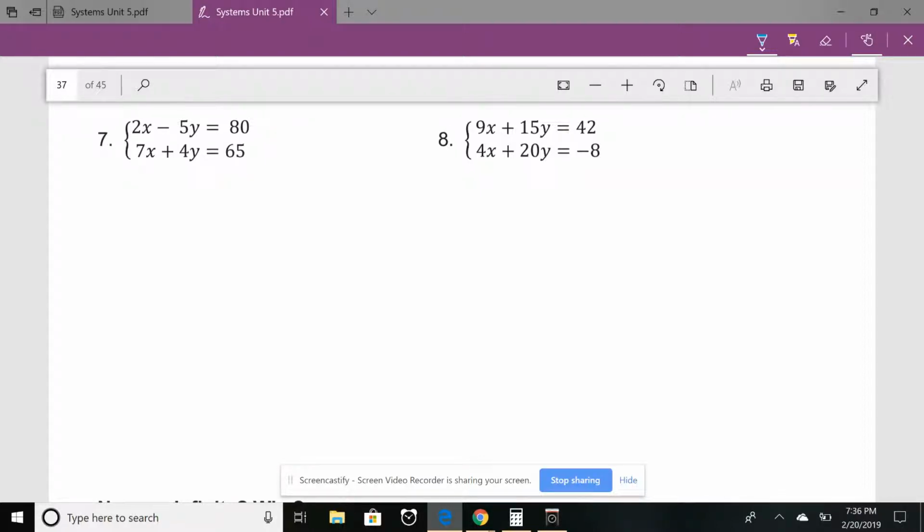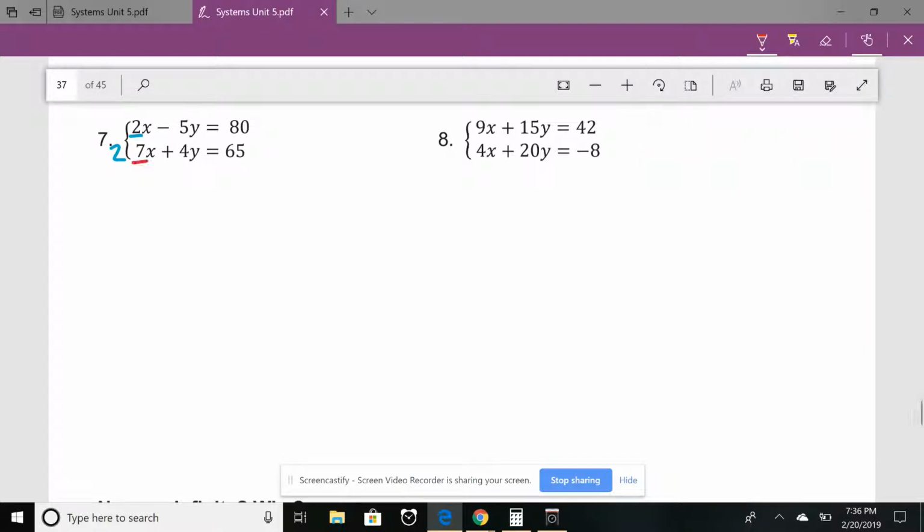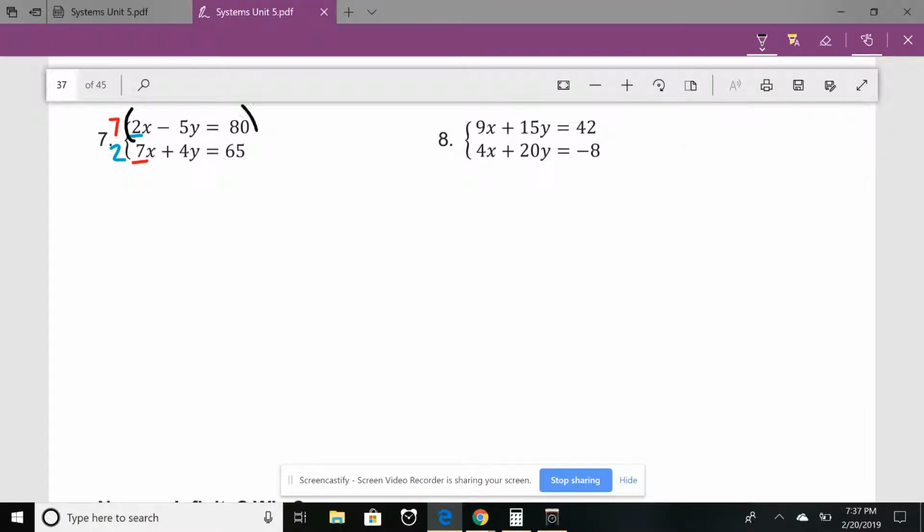So here's what I do. I take the first coefficient and write it on the bottom. And I take the other coefficient, the x, and write it on top. Those are the numbers I'm distributing to both of these. Now also you want to make sure one is positive and one is negative so they cancel. So I'm going to use the negative on the bottom so it cancels.